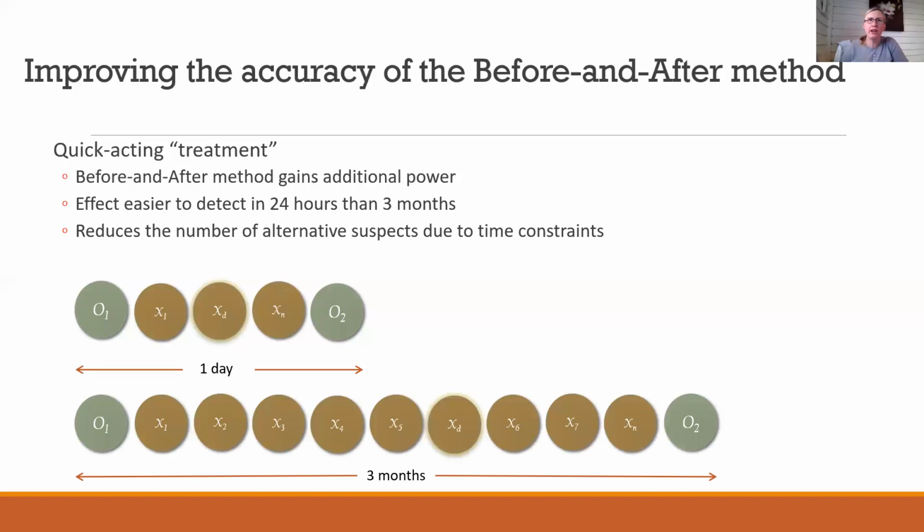Let's say that you have an upset stomach. At time 1, we say, oh yeah, on a scale of 1 to 10, my stomach upset is about an 8. And we continue watching you throughout the day. We're not doing anything until this point, and then we give you some medication, okay?